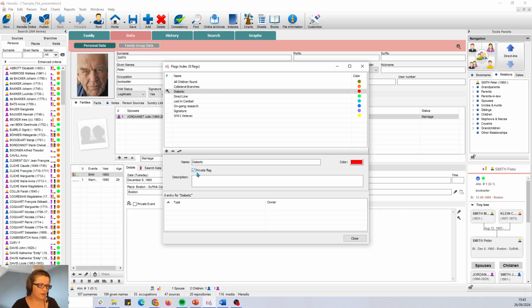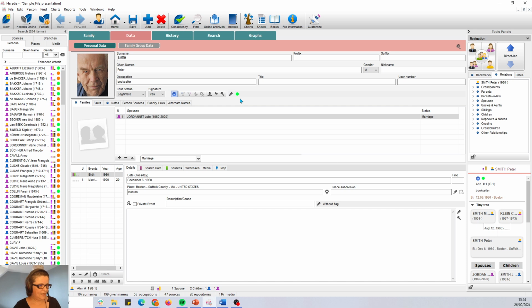So I click on private flag. This flag will be seen only if I export or publish personal private data. I can enter a description. For example, all persons in the genealogy with diabetes disease.